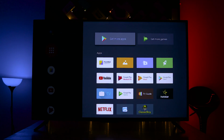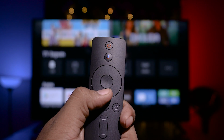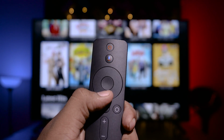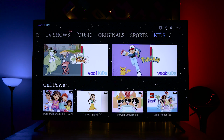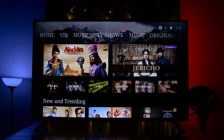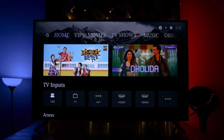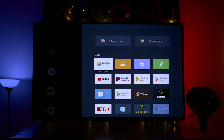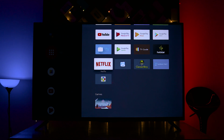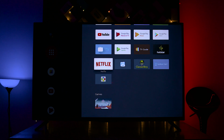So every time you boot up, you see the PatchWall interface, or switch to it using the dedicated Mi button. Now it is worth noting that Google does not allow launchers on Android TV or Wear OS. Xiaomi seems to have found a way to be the exception here. That shows how important Xiaomi's TVs are to Google. Anyway, that fun fact apart, PatchWall isn't something I use a lot because frankly, it doesn't have what I use, Netflix or Amazon Prime. It still doesn't. Xiaomi does say that support for both should be coming soon. They are working on it with Amazon and Netflix.